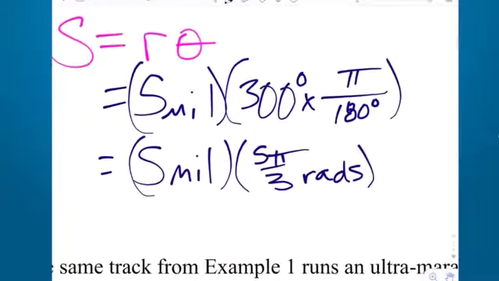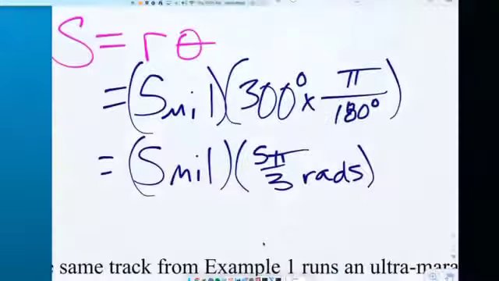So however you want to do it, your angle's not always going to be recognizable from the unit circle. So this would be, in general, how you do it. And you can convert it in the problem as a stoichiometric conversion, or you can do it off to the side and then bring it back into the problem. But what would be the units now? What are miles times radians? Miles. And is that reasonable for a distance? Yes.